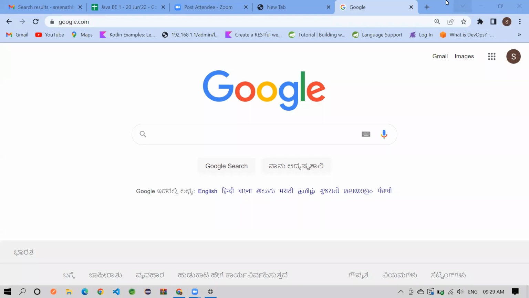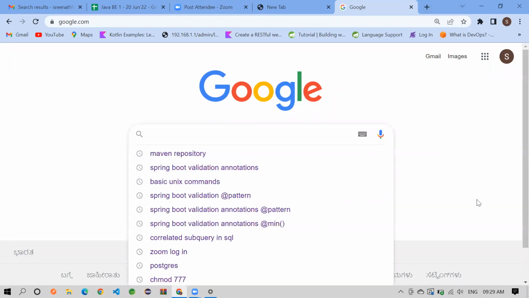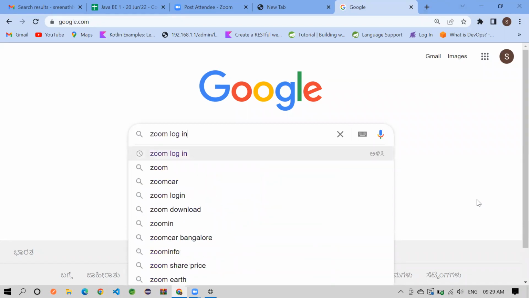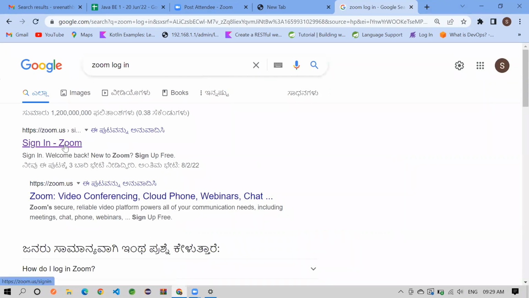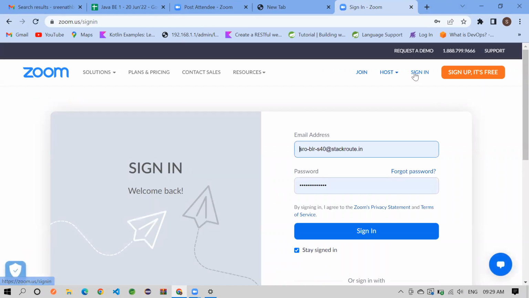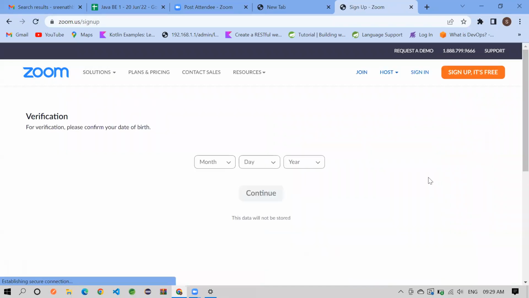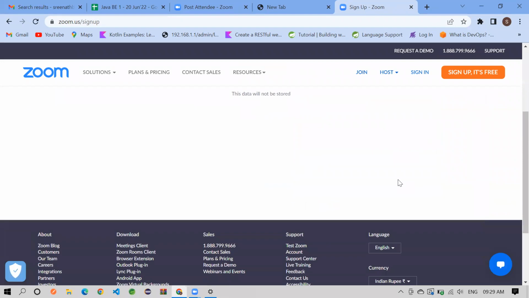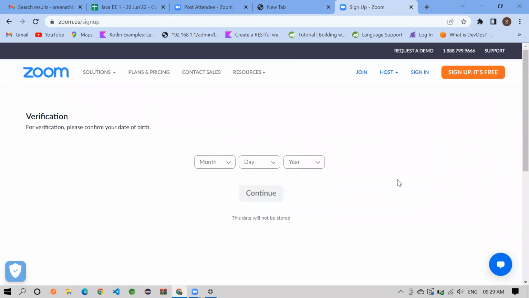He will develop the front end. Okay. For example, he will create this particular page, the registration page. Let's say I'll take any example. For example, you take Zoom itself. Zoom login. Here I want to register something. Okay. Sign up. Okay, something I'll choose.